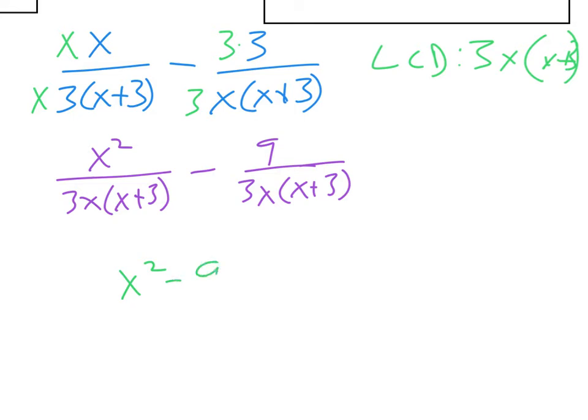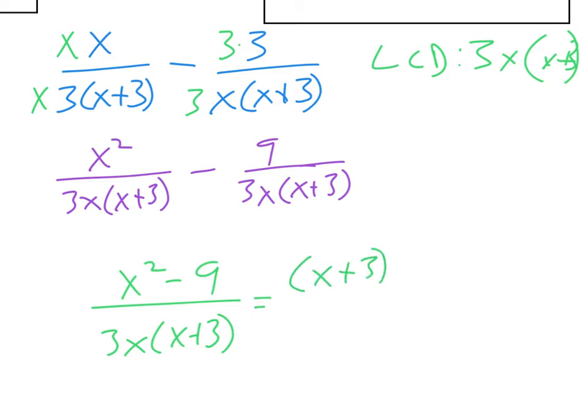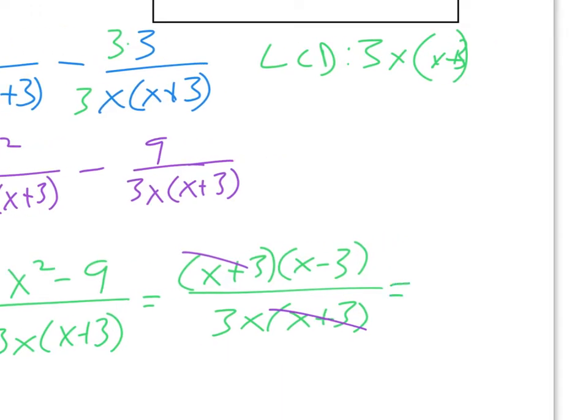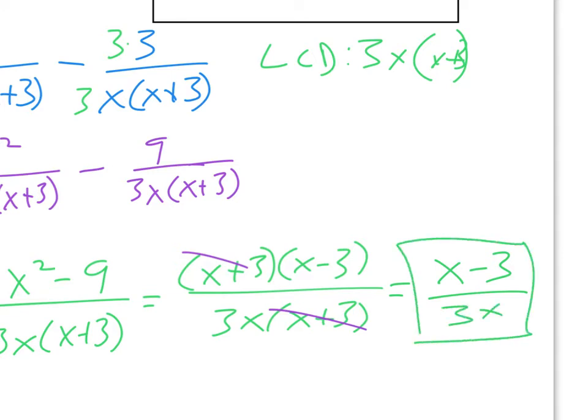Although there's not a whole lot of combining that happens since there's no like terms. All right, now you want to be careful at this point because, of course, our numerator here is a difference of squares. So we want to make sure that we factor that using that pattern. So, of course, that factors as an (x plus 3) multiplied by an (x minus 3). And so that (x plus 3) will cancel out, and we are left with a simplified form of (x minus 3) over 3x, and that is all we can do with simplifying that one.